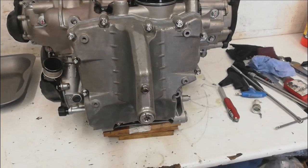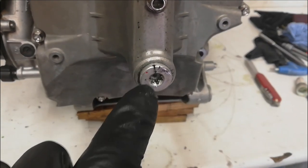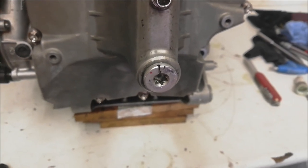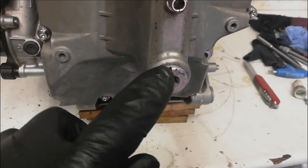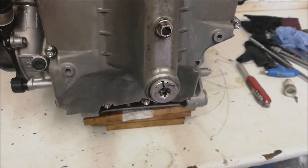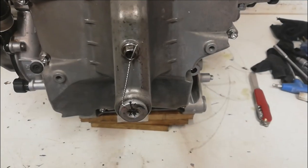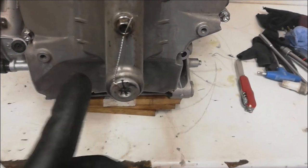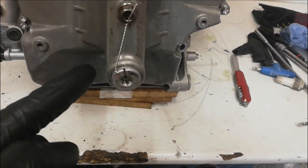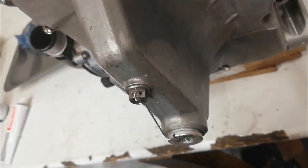Now that the sump's back on with lovely shiny new bolts, I've noticed that the previous lock wiring hole on the sump plug has been pulled through. So I've marked a new hole and I'm going to drill this into the sump plug. These are quite soft aluminium sump plugs on BMWs, so it's quite easy for them to pull through like this. I'm going to drill a new hole so it can lock wire up to this bolt up here — a little bit fiddly, and yes you could just buy a pre-drilled bolt, but that kind of feels like cheating. I've drilled the new hole and put up the lock wire so it's pulling the bolt tight — lock wire always has to pull the bolt tight. I've also curled the end of the lock wire around so you don't stab yourself in the finger with it.